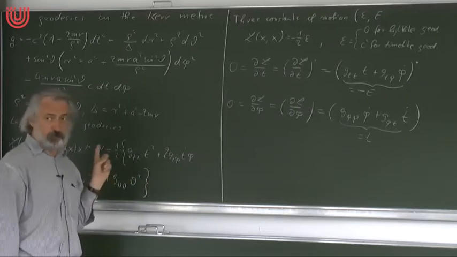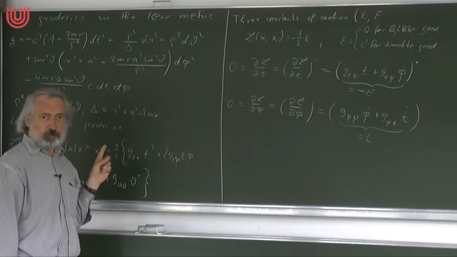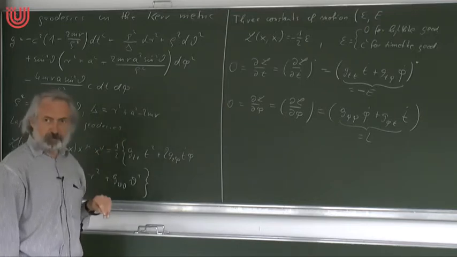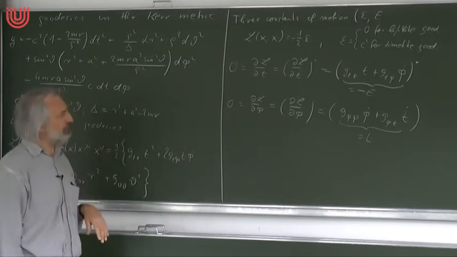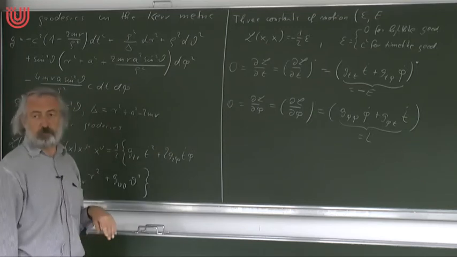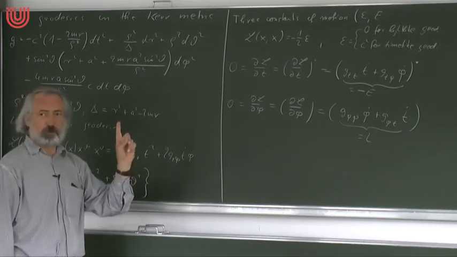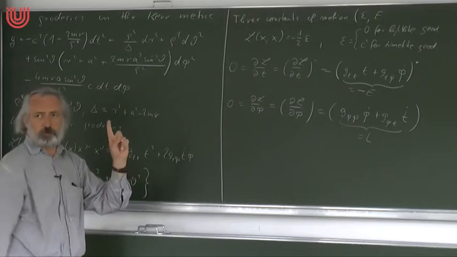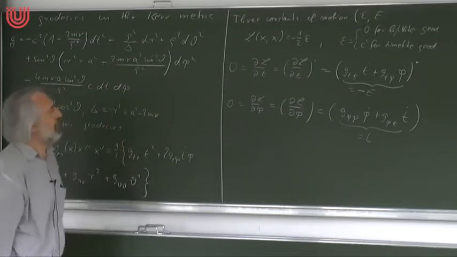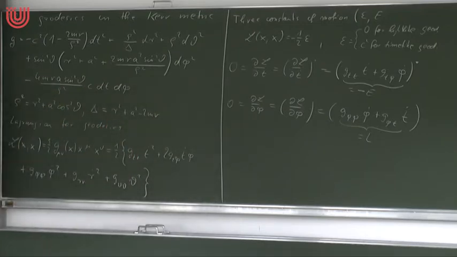This is not conserved in this space-time, what one calls L squared in quantum mechanics, just the modulus of the angular momentum. This is not conserved because I have symmetry only about one axis. The other two components will not be conserved. Okay, so these are the two obvious constants of motion.